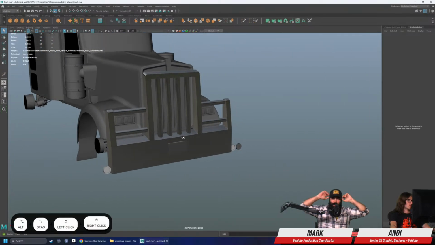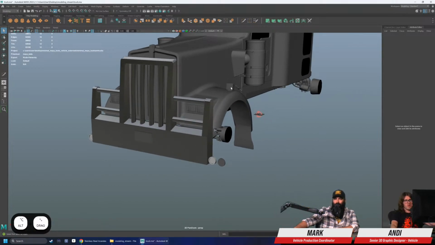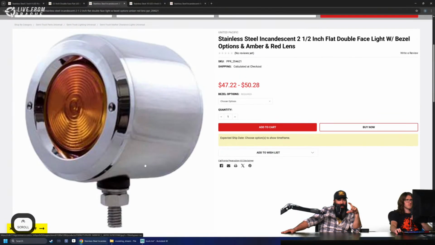Yeah, the 4-inch ones are quite ridiculous, and I don't think they... Now, when you compare it to the blinkers on the fender, it looks right. So maybe we had it too small to begin with. But those blinker lights should be smaller, right? They're quite big. They're like 4 inches.